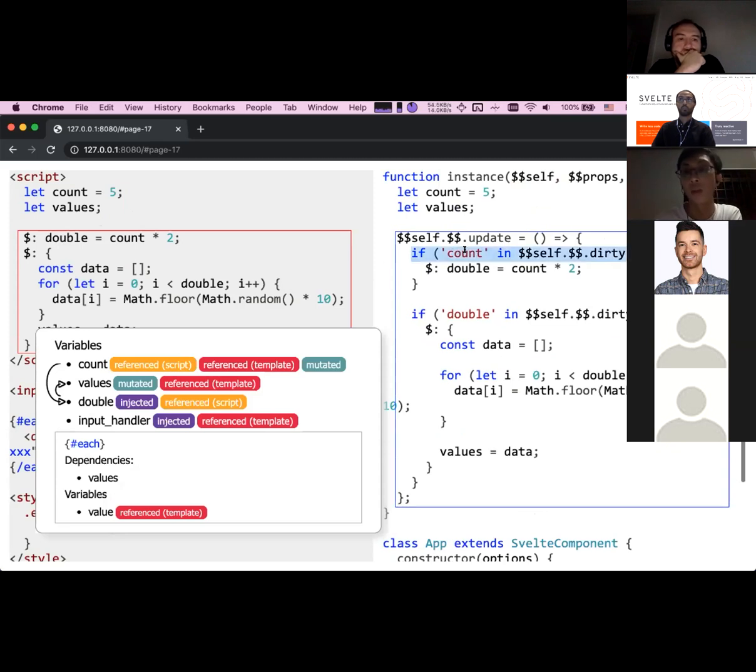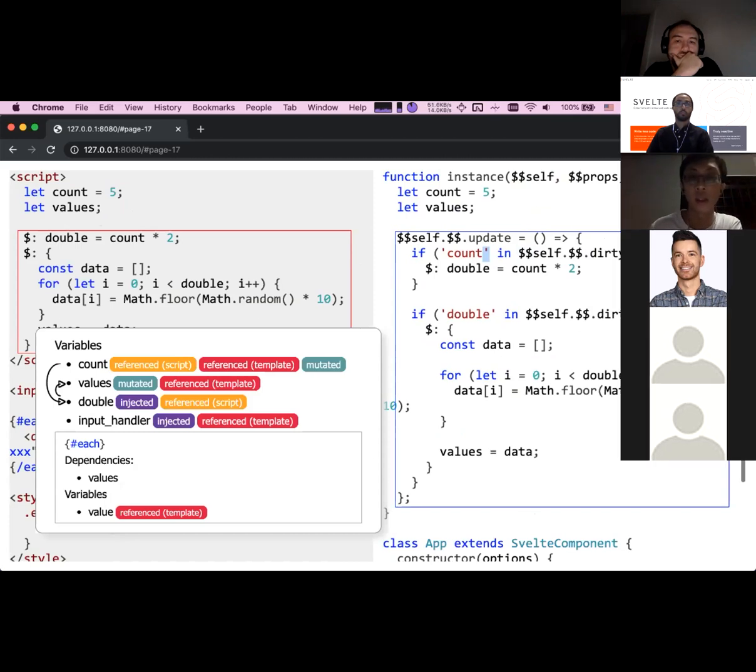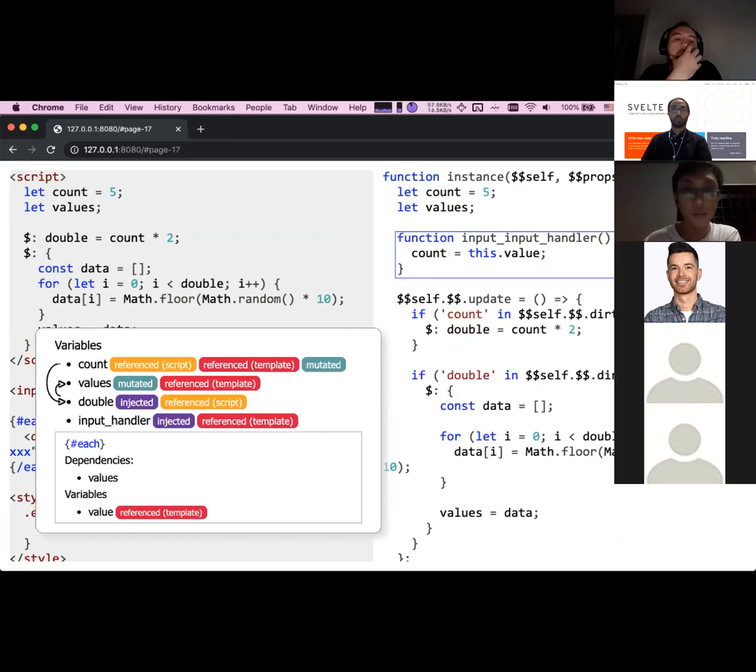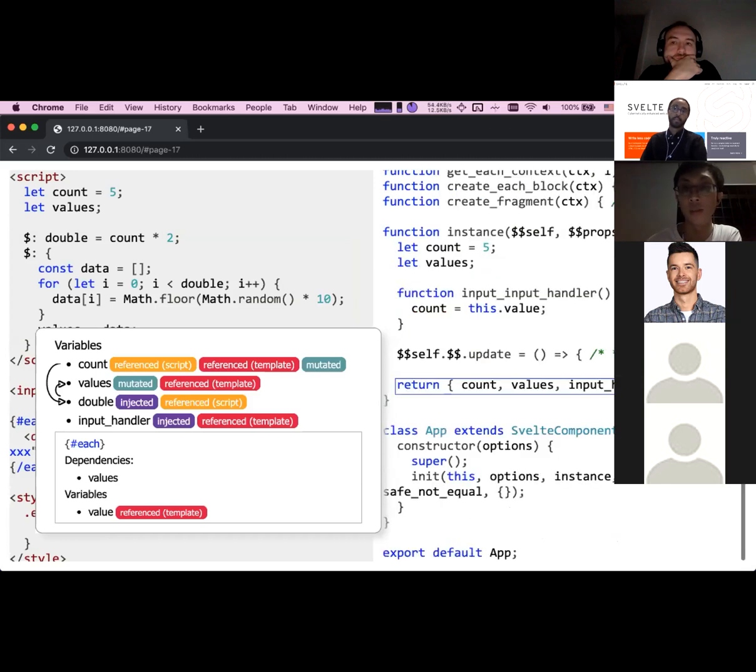So we're going to check whether count has changed before we update it. How does it know? Again, we pull out the dependency from this variable list, and then we know which variables depend on it. Of course, we have to add the input handler that we just injected previously. And lastly, we need to return. The instance will return a list of variables that are being used inside the template. How does it know again? We look through the variables that are referenced in the template.